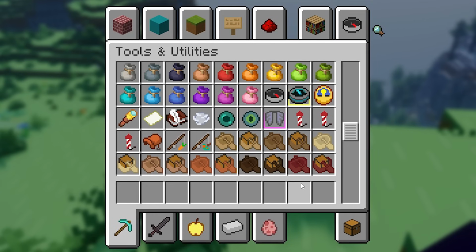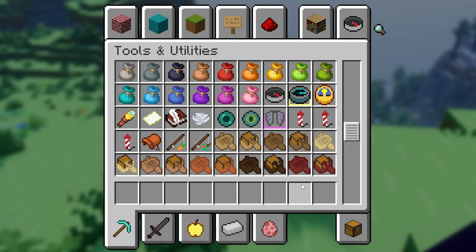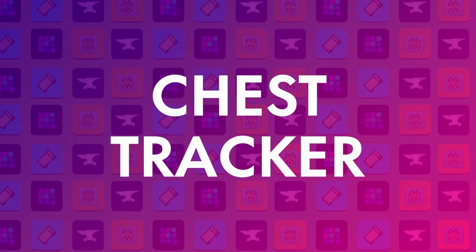It is kind of cool. And one of those mods that you should just have installed on your client. And while playing, you will notice how nice it actually is to have these items highlighted this way. I really like it. Something else I really like is the next mod, Chest Tracker.